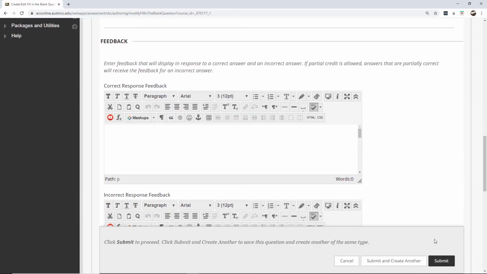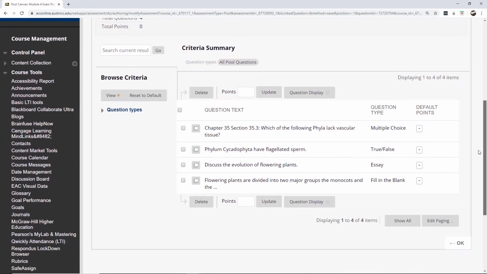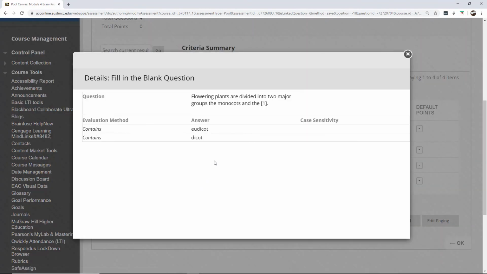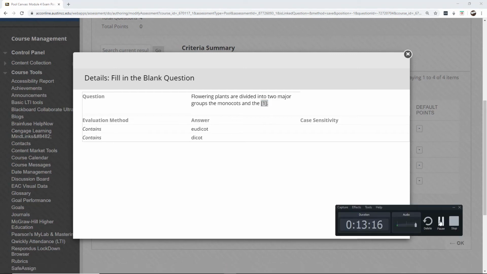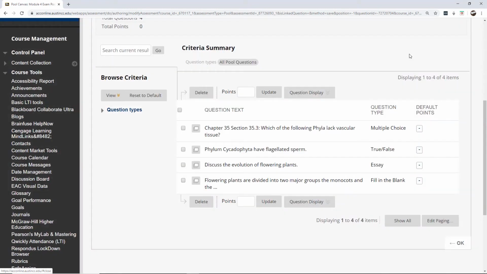Now I'll show you in a future video what it looks like to the student, but we've created a fill-in-the-blank question. Right? And so it looks like this in terms of how you see it, but the student will not see it this way. The student instead will see this question, and then we'll see a text box in place of this one where they will simply click and start entering in the answer. Okay, so we're ready to then move on to the next question type.